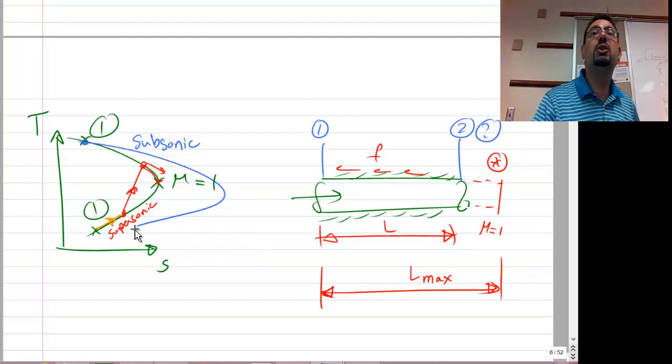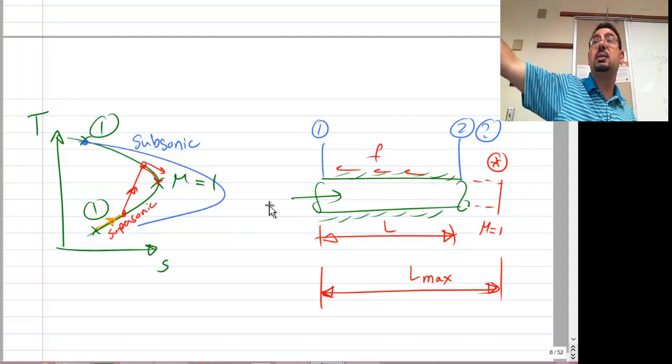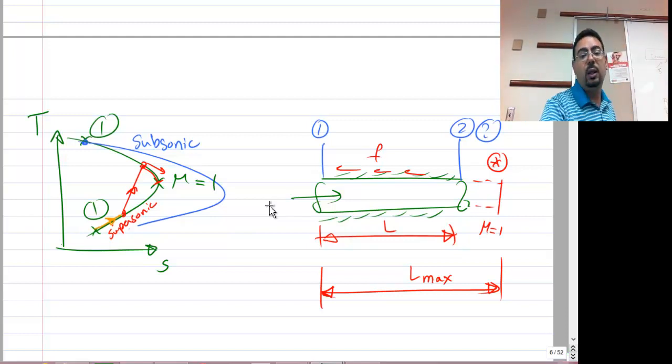Okay? Now, how about a supersonic flow? What if state one is supersonic? So we have a problem, because supersonic flow doesn't really know how long the duct is before he gets in. He doesn't see it. So he cannot just go to Mach 1 and then, after he goes to Mach 1, realize, wow, that's really long, let's do something about it now. What will happen is that he will go through this as supersonic, and then at a certain distance, depending on how long this duct is, or just like a normal shock, remember a normal shock in the nozzle? Can I plot it over here for you?